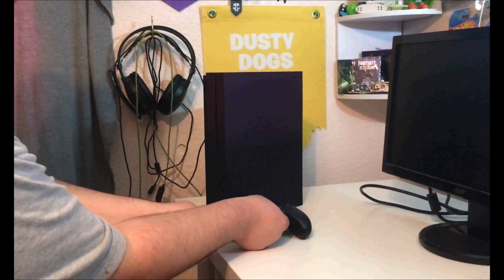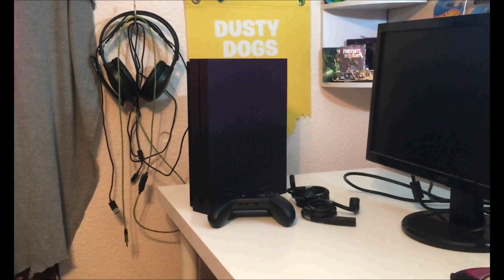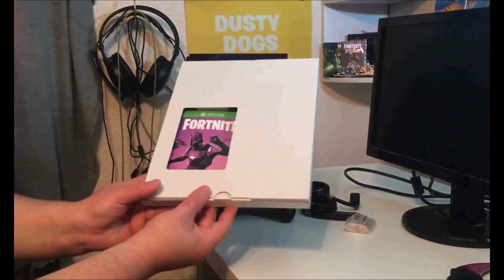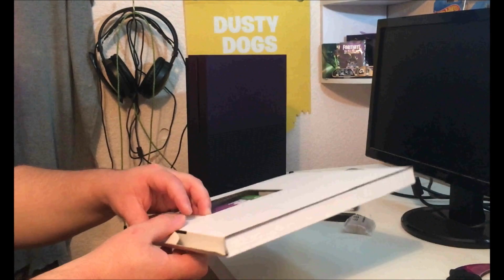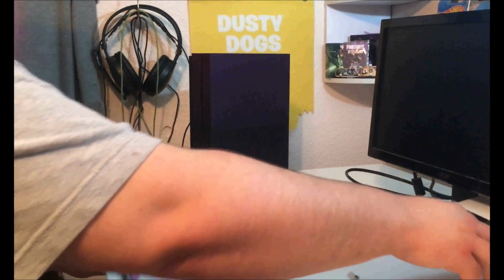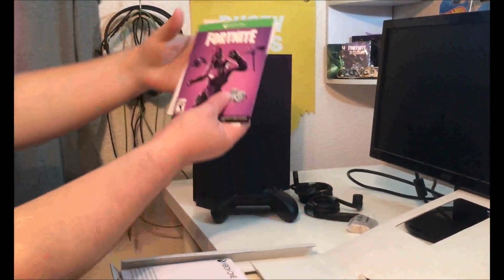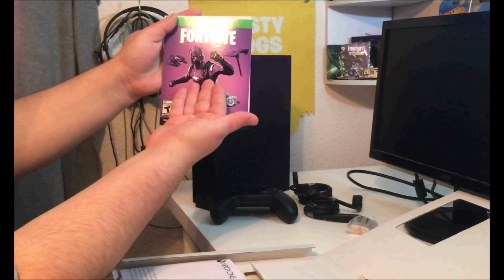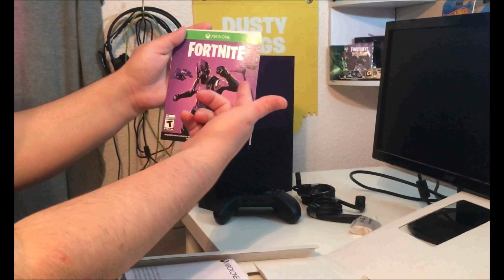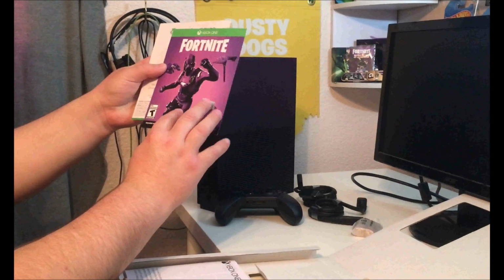We got the controller. Cables, double A batteries. Let's open this right here. Oh my! And with this, you get the skin, the Vortex Purple Skin Edition, limited time, whatever. The glider, pickaxe, 2,000 V-Bucks. Oh my, what else we have here?